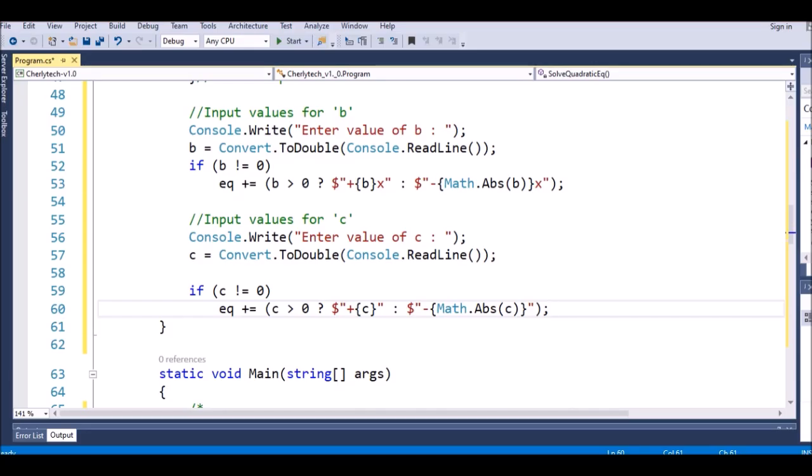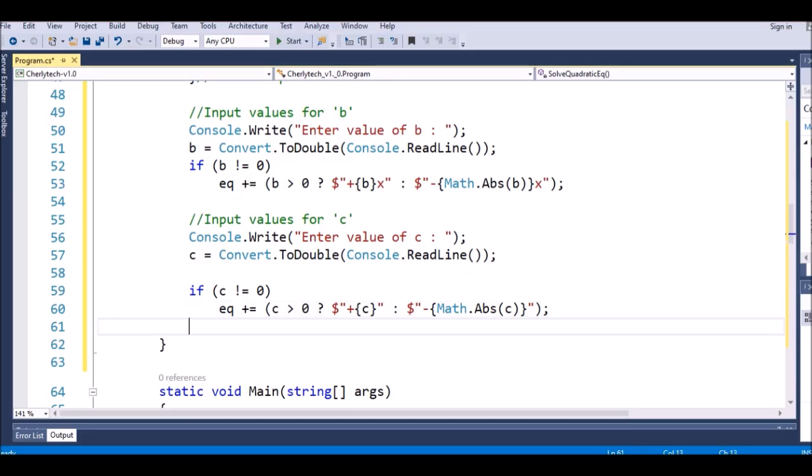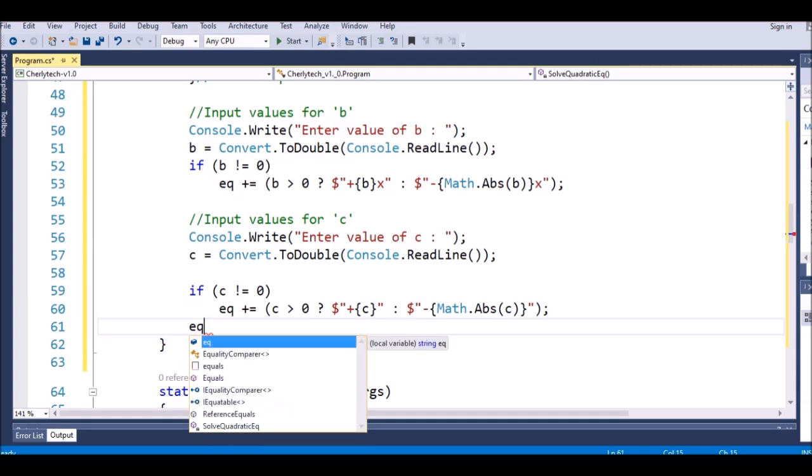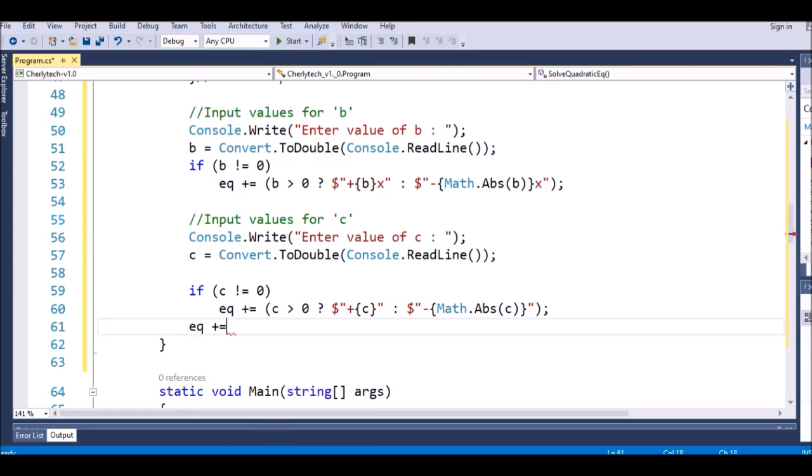So we will do this, and after that we will have the equation, plus the sign for equal 0.